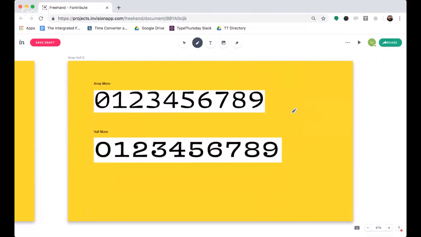And numbers. So these are all monospace. I'm pretty confident Array Mono does have old style figures. I don't think Vulf Mono did, so I just chose not to include that. But we should generally notice that the numbers are following principles we saw in other letter forms, right? So notice the lack of bold terminals versus the inclusion of bold terminals, as such, right, versus these examples.